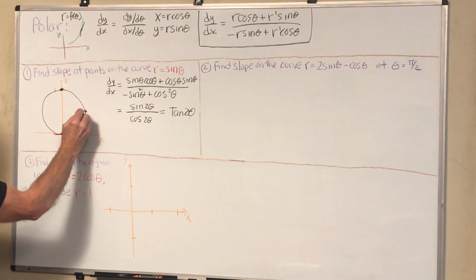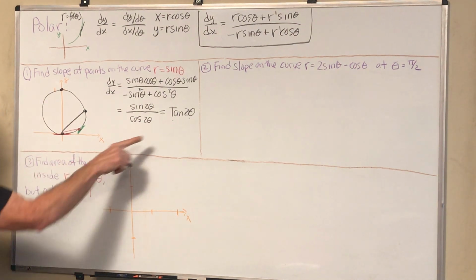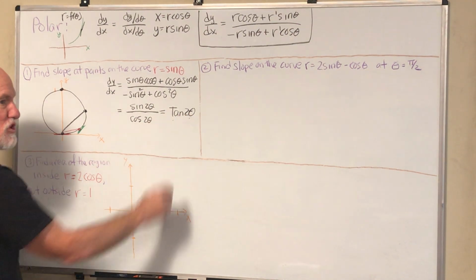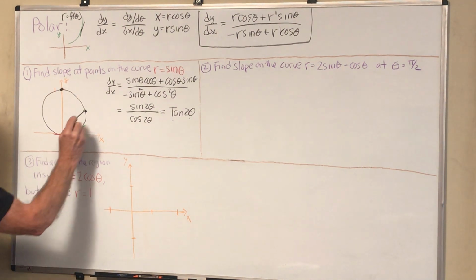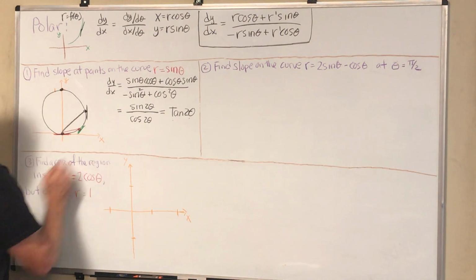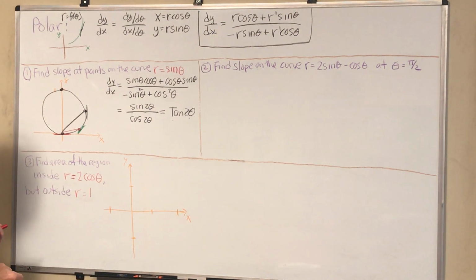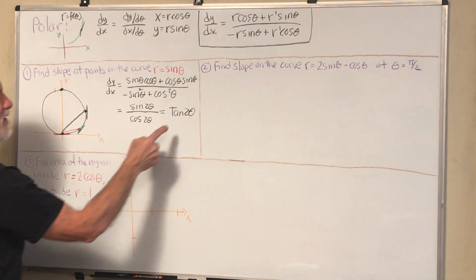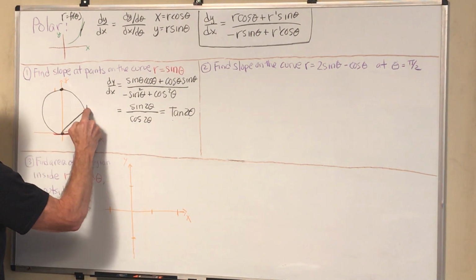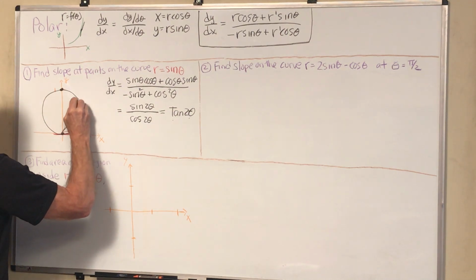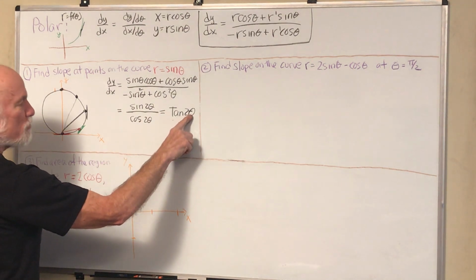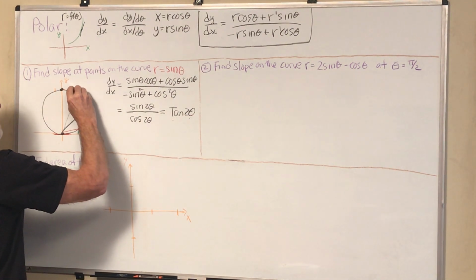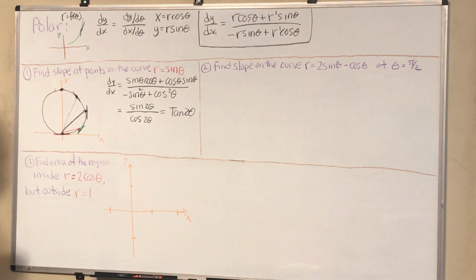Now, if you went to pi over 4, we're right at that point on the curve, and you get the tangent of pi over 2. Well, the tangent of pi over 2 is undefined, but it's going to infinity. So you would have an infinite slope there, which looks about right. Let's do one more. What if you went to 3 pi over 8, which is halfway between pi over 4 and pi over 2? So it'd be right about here. And then you'd have the tangent of 3 pi over 4, which is a negative 1. And that looks about right. So I'm getting some confidence in this formula that we derived.